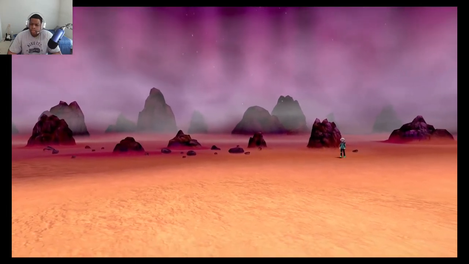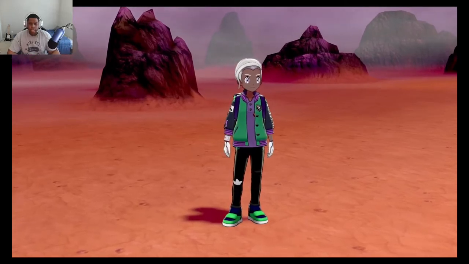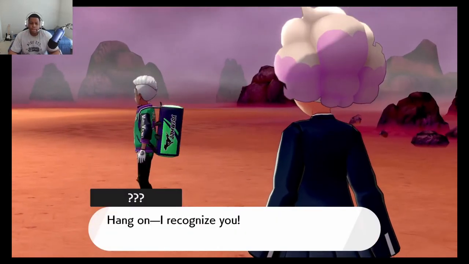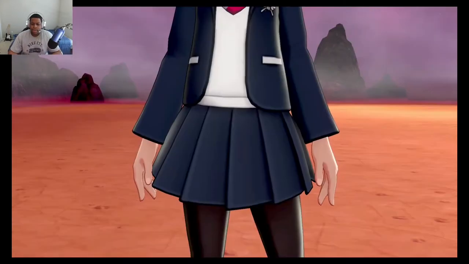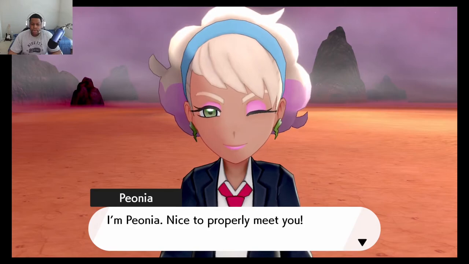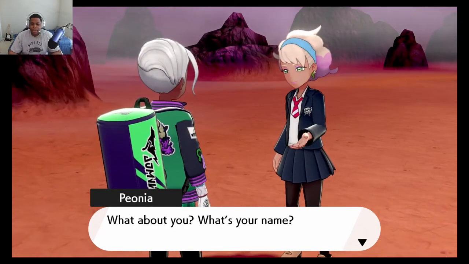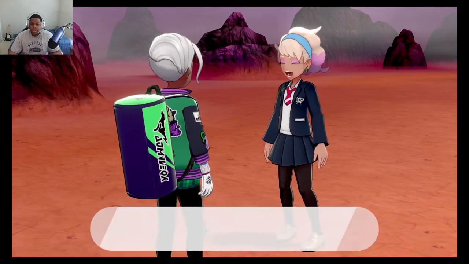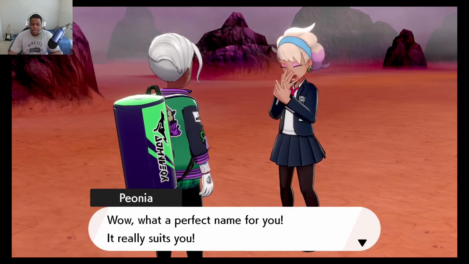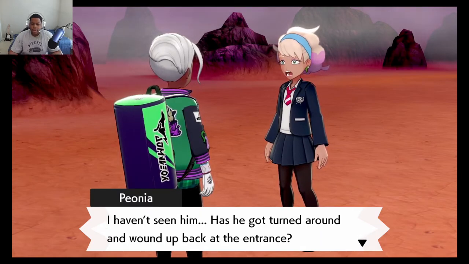Okay. So can we enter this layer multiple times, or are there going to be different layers throughout the map? Hang on, I recognize you. Are you here for a Dynamax adventure too? Wicked, guess we're on the same wavelength. I'm Peonia. Nice to properly meet you. What about you? What's your name? Wow, that's a perfect name for you. It really suits you. So is my dad on his way here too? I haven't seen him. Has he got turned around and wound up back at the entrance?